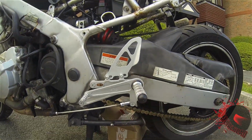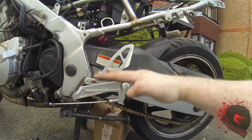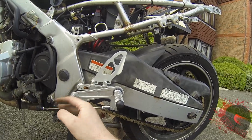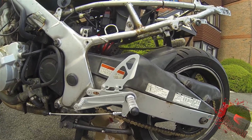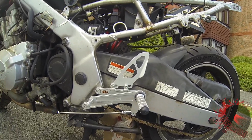Right, there we have an SES rear set. Looks pretty shiny compared to the rest of the bike. I can see it actually sits up a bit higher than the old one. The gear linkage is actually longer, so you can sit it on there, and it's definitely a bit higher. So hopefully I might be able to get my knee down on this, or not. Get it started first. I'll do the other side. I think I'll call that it for the day.